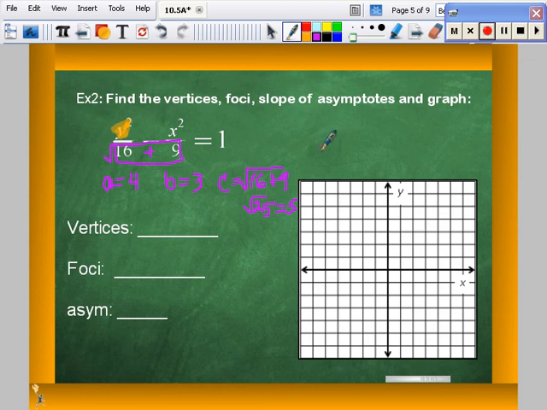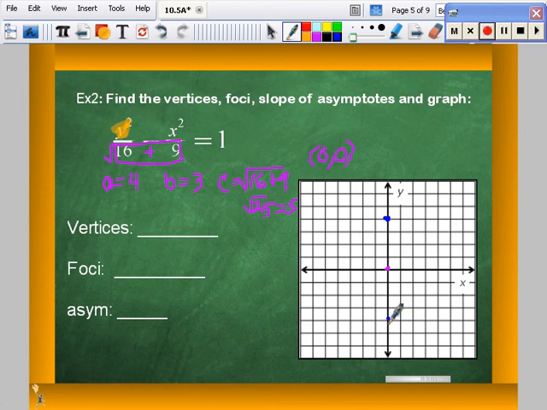And what's our h and our k? Our h is 0. Our k is 0 because we have no h or k in our problem. All right, vertices. Well, let's plot that 0, 0 first. There we go. And our a is under the y, so to get our vertices, we're going to go up 4. 1, 2, 3, 4. How did I know to go up? Because look at that 4, the a, it's under the y's. Y's move us up and down. So let's go down 1, 2, 3, 4.